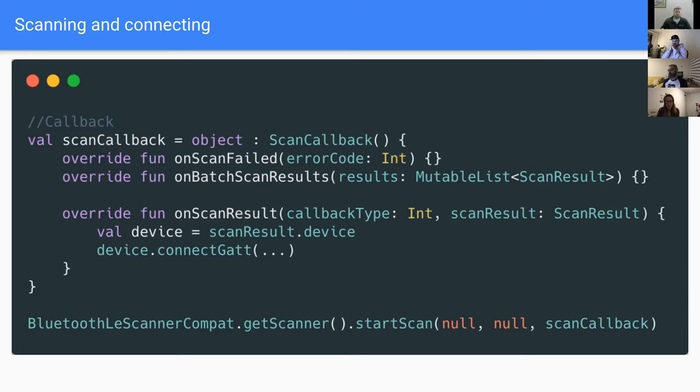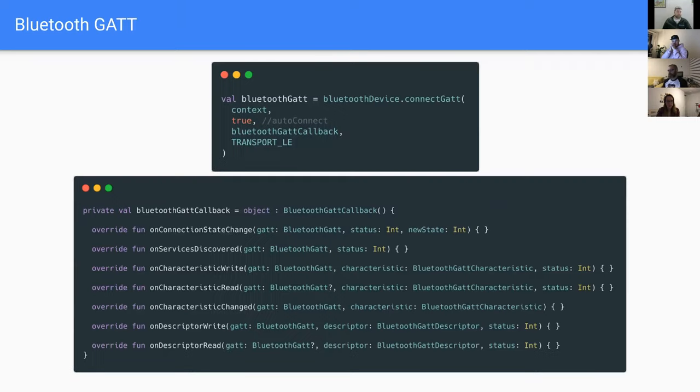We have a connection. We can send some bytes. So, if we have a connection, we have another callback. And this is the other callback. It will send you a message if the connection state has changed, so you have to listen for this. If the device is connected, then you can send calls to the device. There is also a possibility that you get a callback that the connection state is disconnected.